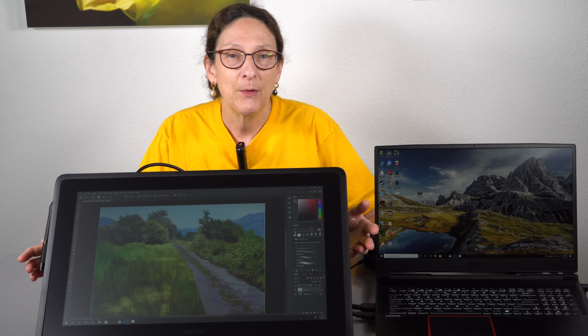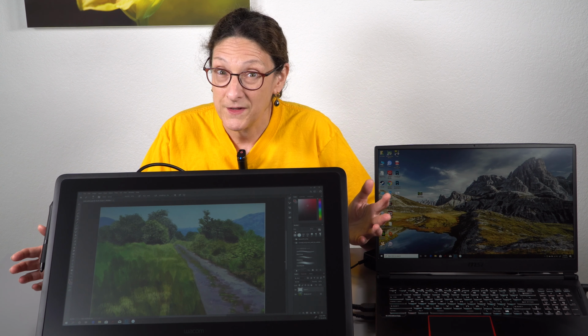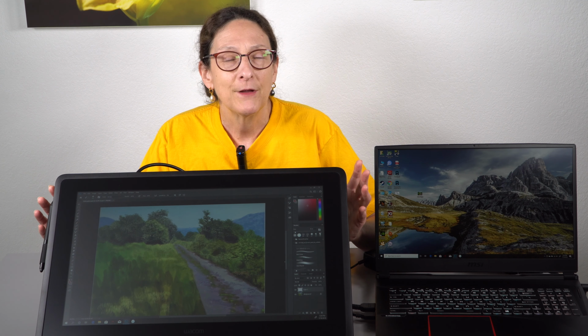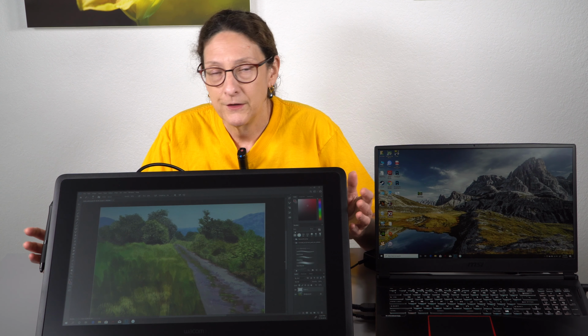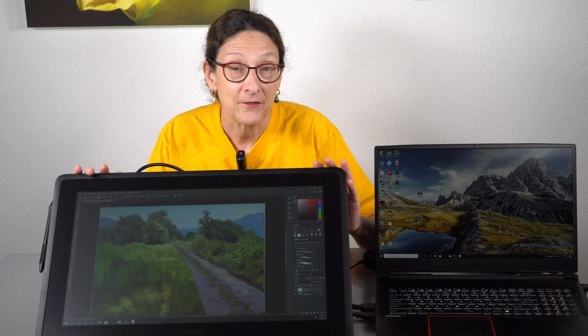In the end, everybody likes a pretty monitor. Everybody likes a high-resolution monitor. You're going to pay a lot more for that high-resolution monitor. You have to go to a Cintiq Pro for that sort of thing. But in the end, it really comes down to the line quality, the pen performance, right? You know, you're not just buying a monitor. If you're buying a standalone monitor, you buy any nice monitor you want. So this is going to be the best pen experience, that's for sure.